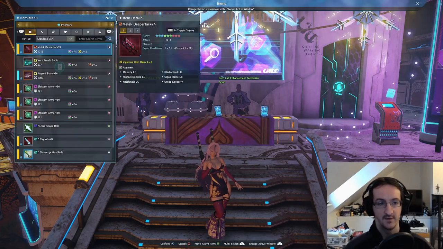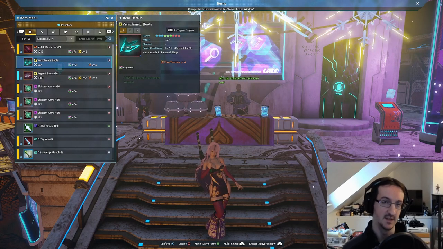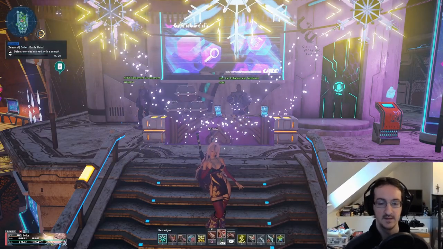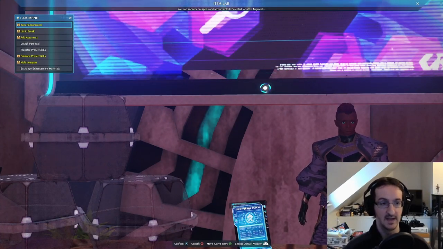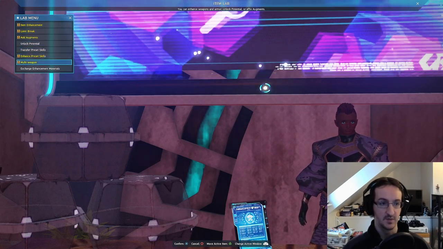What I've got in my inventory here is these Vershmelt boots, which have Fixer Terminal level 4 on them. I'm going to try and build these into a weapon I would actually use. The first thing we need to know about the item lab is that there's one in every city. There's always an item lab, regardless of which region you're in. And when you open the menu, there's several different options here.